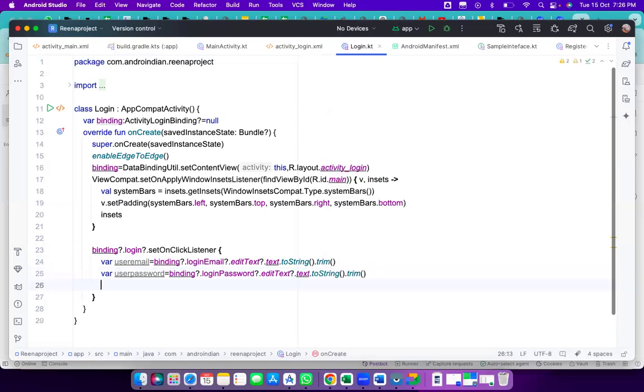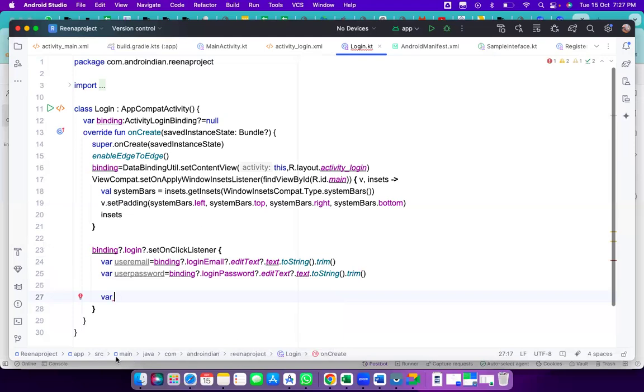So once this data is available, now we write the next part related to retrofit, right? We are discussing retrofit. For that, first we require the JSON object.